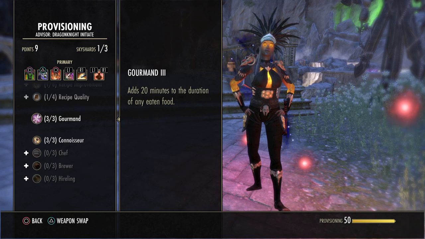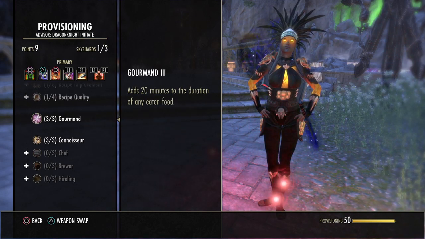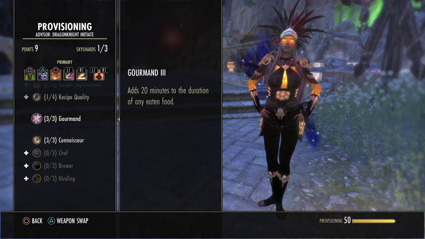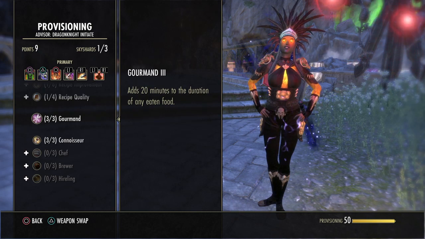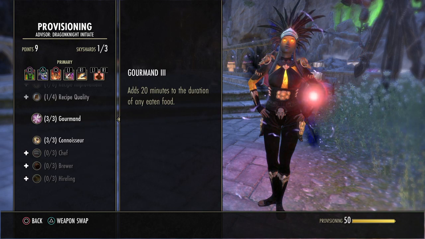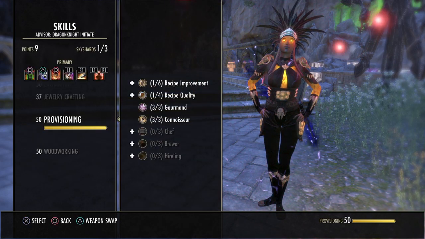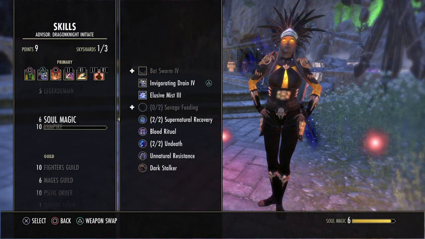Provisioning, you want to make sure that you have either your food and your drink. It depends on which type of food or which drink you use. But I use the Osgard Red Frothgar, which is a drink. It adds 20 minutes to the duration of either your food or your drink consumed. This is a good thing. You need to make sure you have it up to 50 and have points in these. Okay, let me make sure I have everything.